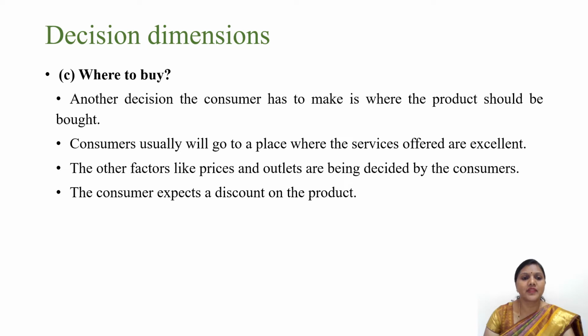Where to buy? Another decision the consumer has to make is where the product should be bought. Consumers usually will go to a place where the services offered are excellent. Also, other factors like prices and outlets are decided by the consumers. So, where more services are available, there the consumer will go to buy the product.